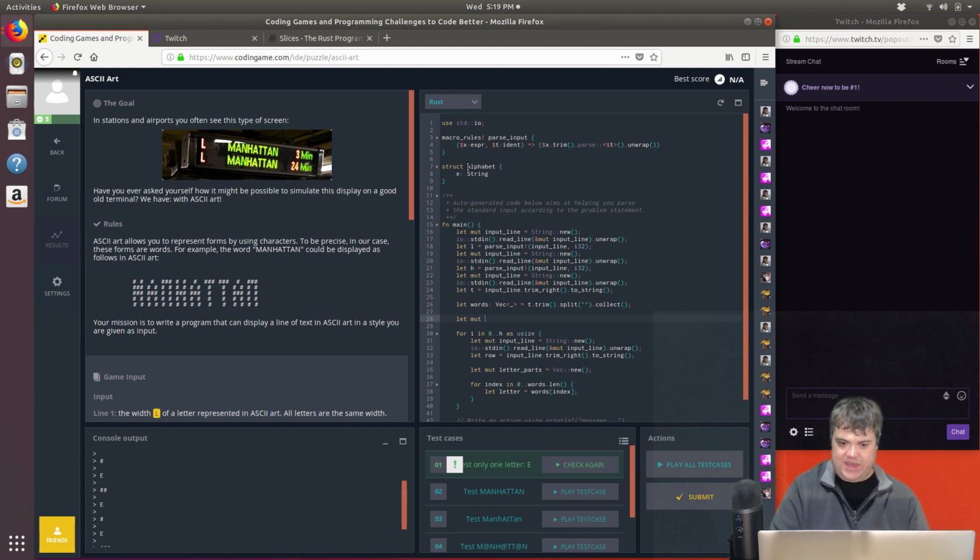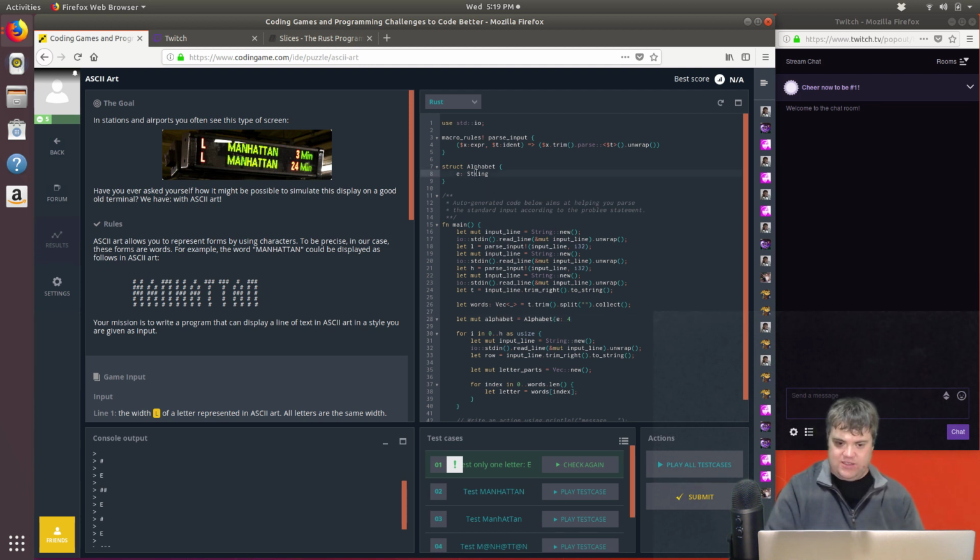Oh, and this should be a capital A. Because now I can call this alphabet with a lowercase equals Alphabet, and we're going to call E. What do I care about here? I care about how long that is, and we happen to know that that is 4.